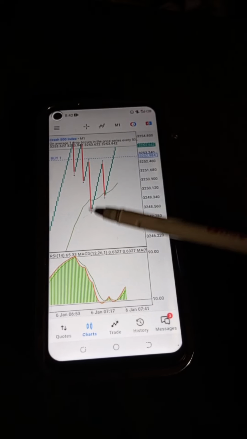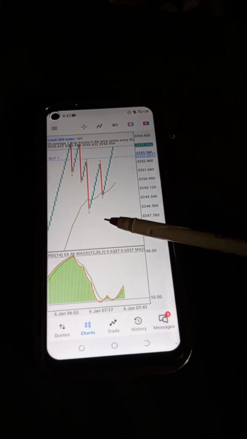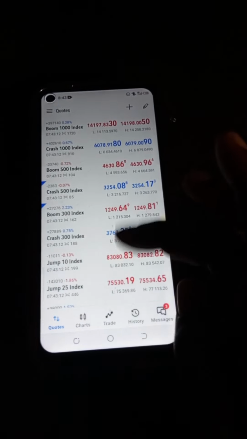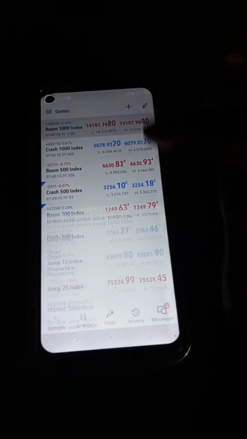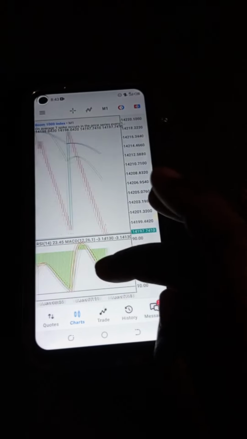As you can see, here now is buying in the 1 minute time frame. So we are scalping. This strategy is all about scalping. Don't be too greedy. When you get your 5 candlesticks, you leave the market. Don't be too greedy, guys. So guys, I don't know what Boom 1000 is saying, but we'll have to check it also, guys.